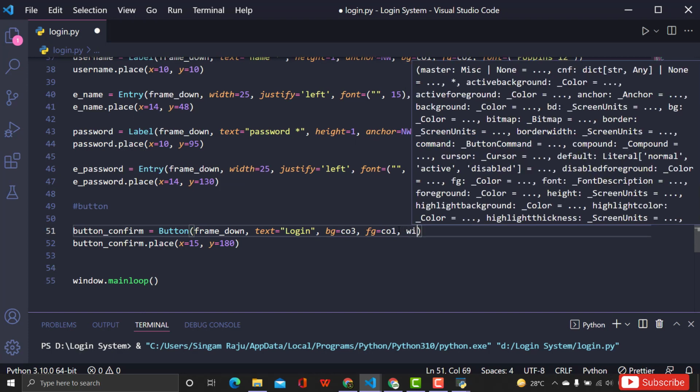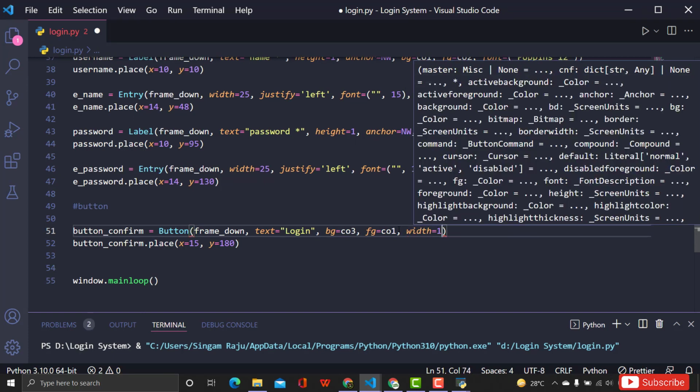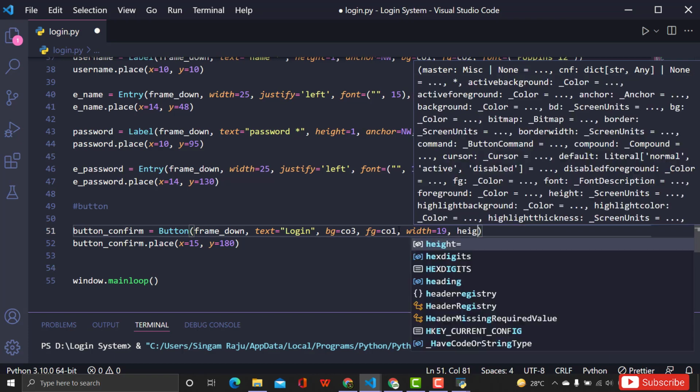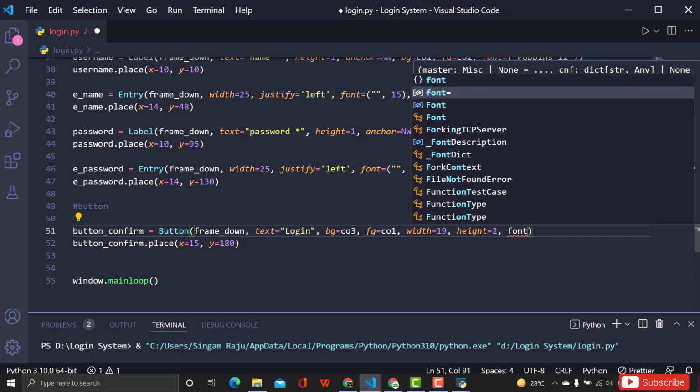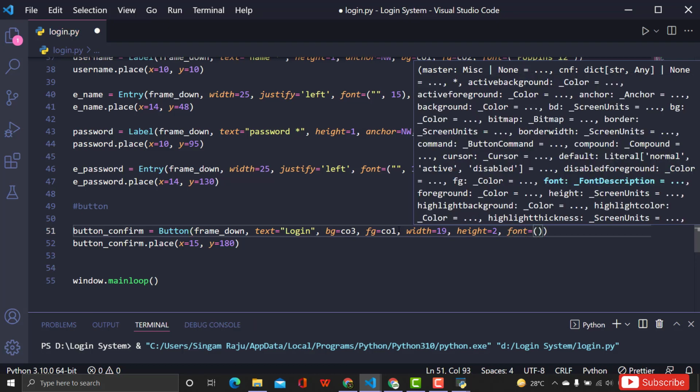So just give width equal to 19 and height equal to 2, and just give font Ivy 9 and just give bold here, and let us see.